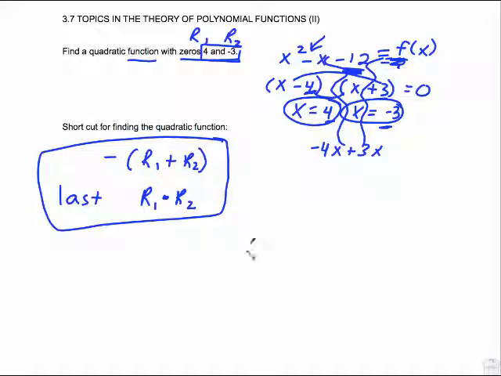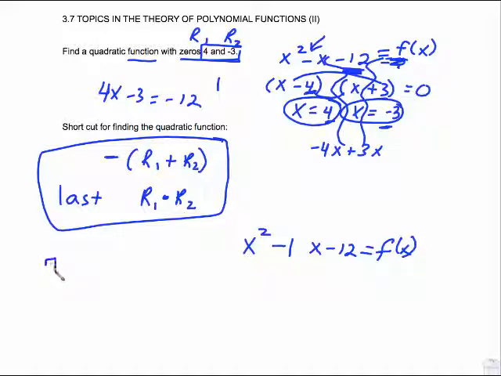So if you want to use a shortcut, you start with x squared minus something x. The reason it's minus is because I need to remember to change the sign. So if you put the negative there as you do the problem, you'll get the sign change automatically. Add these together. 4 plus -3 is 1. Put the 1 here. And we did change the sign because in this little template I laid down, I changed the sign already with the minus. Then multiply these together. 4 times -3 is -12. So minus 12 equals either f of x or p of x.